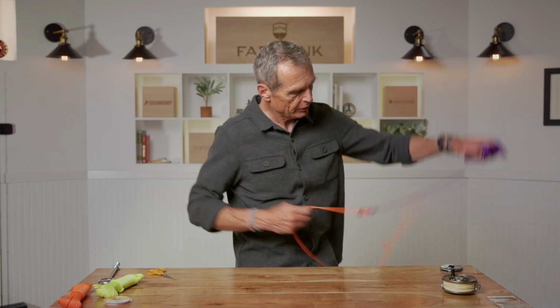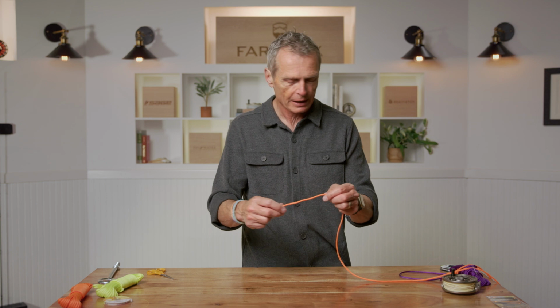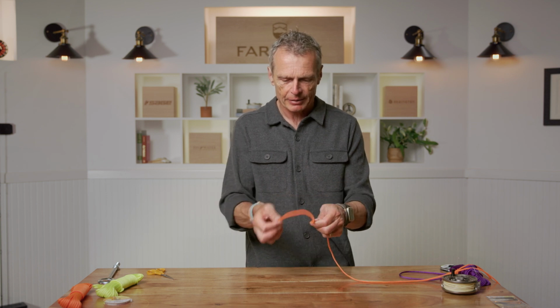Because it's the triple surgeon, in fact, it's going to do it with this color. Because it's the triple surgeon, you're going to get a rough idea that the surgeon is a common theme throughout all these knots, and it's based on the overhand knot, or the granny knot, if you want an English phrase. And that's just that basic overhand knot.